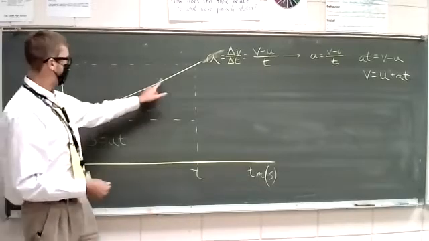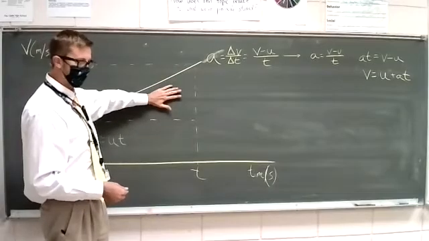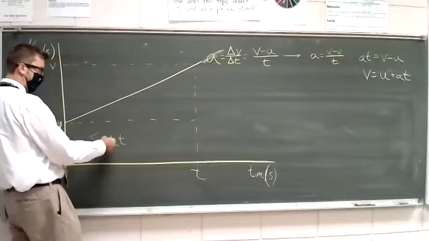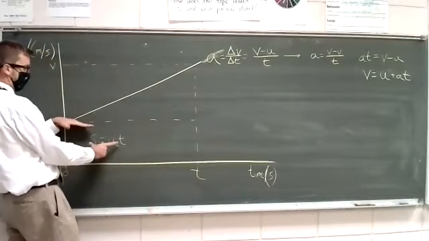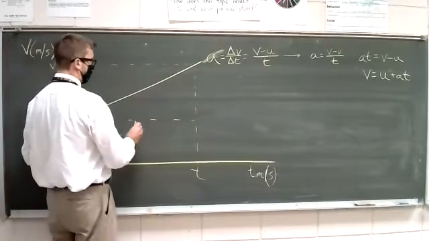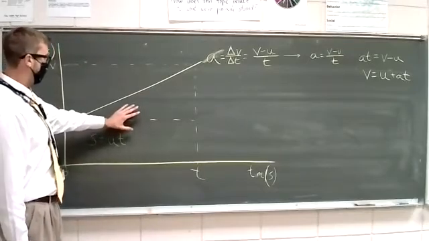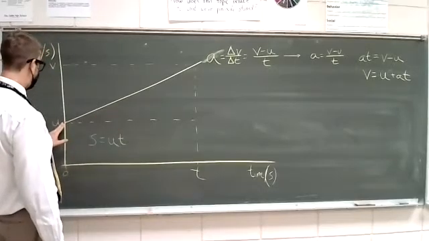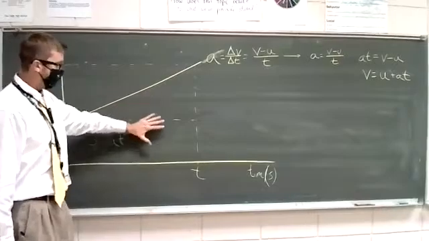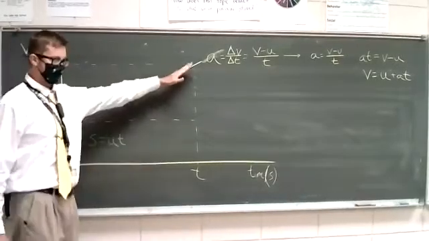Let's go to this triangle now and realize there's some extra displacement, some extra ground we've covered because we've sped up. We didn't just go u the whole way. If we didn't speed up, we would cover this much. But we did increase our velocity, so there's extra ground to cover here. I always like to think of the practical example of speeding up from a residential street to a highway. An engineer might want to calculate how much distance they need to build this road so that cars can safely bring themselves up to speed.